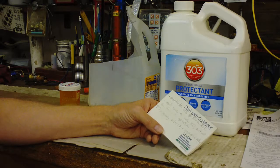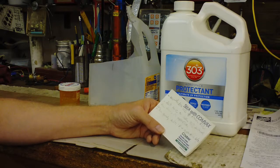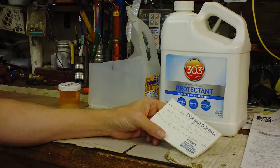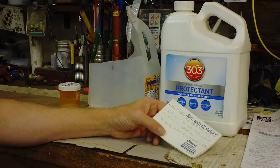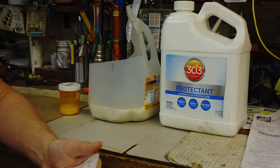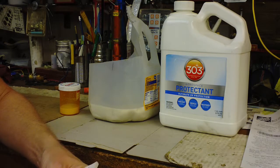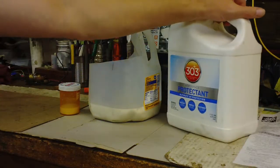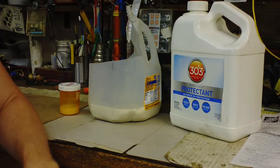Do it when it's not running preferably, but if you safely do it while it's running, just be very careful. You can clean the belt and that might fix some of the squeal — even a plain bar of soap will sometimes help clean and quiet it up. You could also use brake cleaner because that dries quick, or maybe even some WD-40, but I started with WD-40 and it actually made it worse initially.